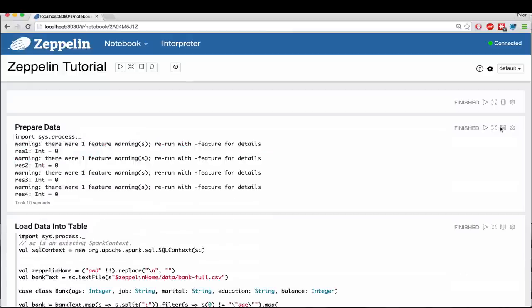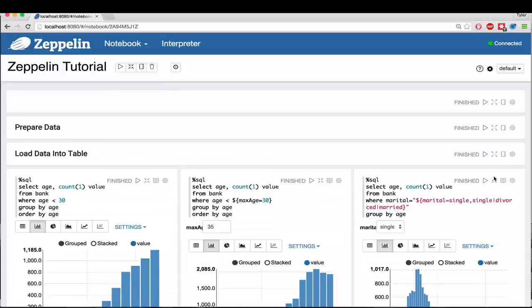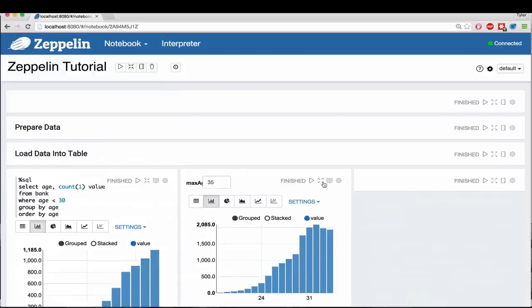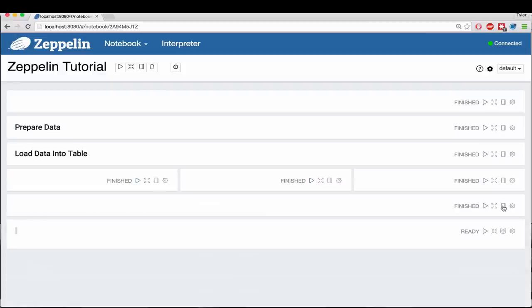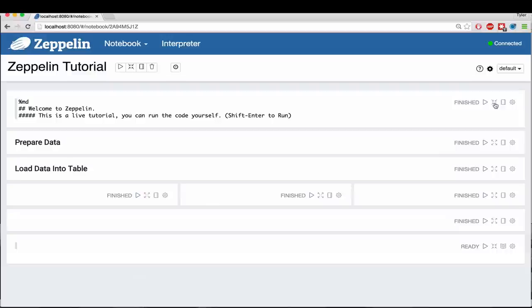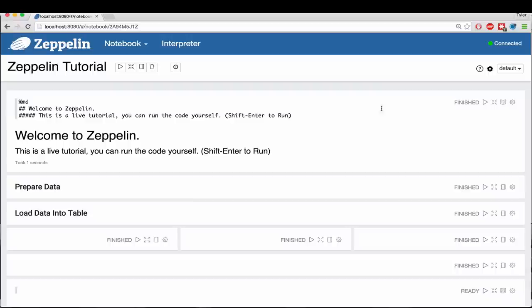So what I'm going to do is collapse all of this just to make everything neat and tidy for a minute, so we can walk through each step one by one. You'll notice the actual boxes are interactive. So you can type code into the top of the box and the results will show in the bottom of the box. So that's not editable, but this is. Type your code in the top, hit play or shift enter, and then it runs and shows your results in the bottom or gives you a status output or whatever your code will do.